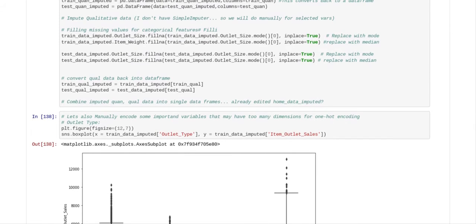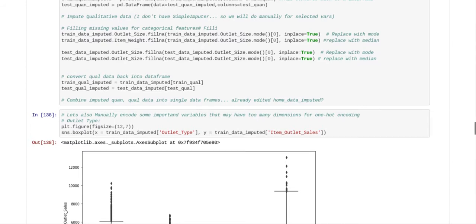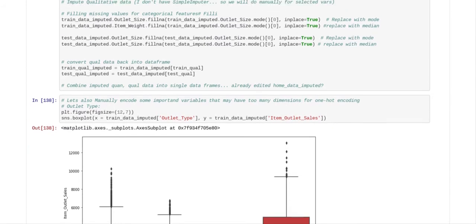And then what we did was we filled the missing values. Now, the missing values were outlet size, which I did as a mode, and the item weight, which I wanted to do as a median or a mean, and I couldn't get it to work. The only way I could get it to work was to use the mode, so just to get this file to work, we'll go ahead and use the mode. But what I really wanted was the mean for the item weight, or even the median, really. And we did that for the training file and the testing file.